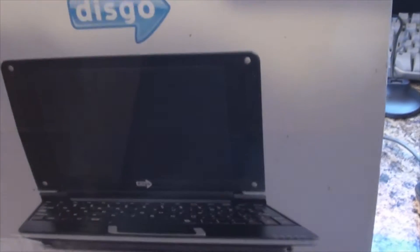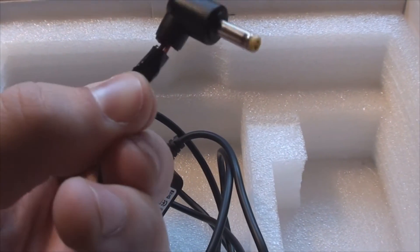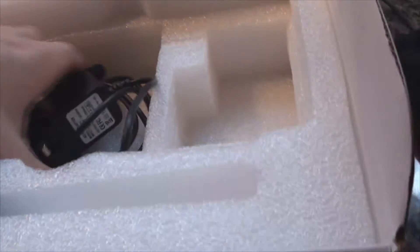So let's open this up and see what we've got inside. Bear in mind this is used, because it is a faulty piece of equipment, so it's not an unboxing video as such. We've also got the charger, which the seller did tell me was no good. It doesn't look too good, actually — he's tried to solder it back together but it doesn't look very good, and he's put insulating tape over the top of it. Should have just bought a new power supply; they're so cheap.